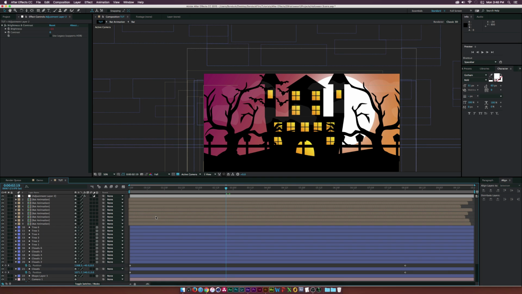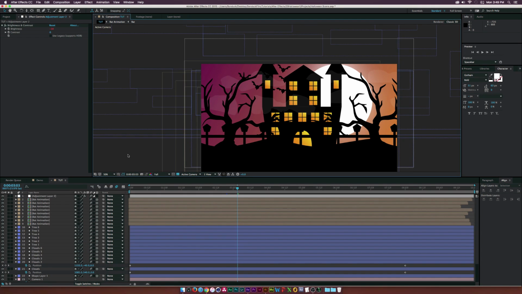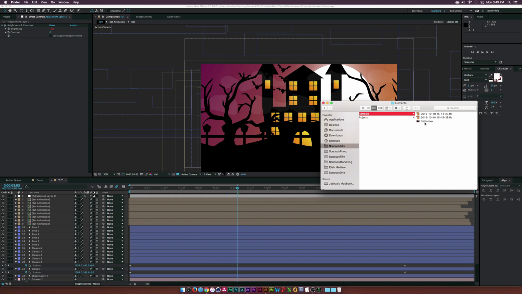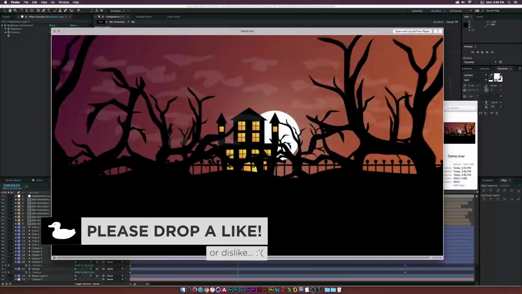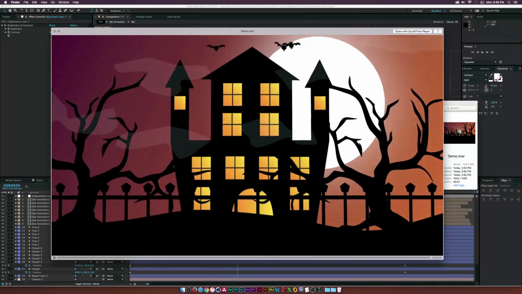But before we render anything, let's enable motion blur and make these bat animations 3D layers as well. Let's go here and enable motion blur, and make sure to enable motion blur at the top. All right, so that's pretty much how you can set up this Halloween spooky scene. Normally I would have rendered this out, but since it would take about 30 minutes for me to render this, I'm just going to re-show the demo again. We pretty much went over everything that we saw in our demo.